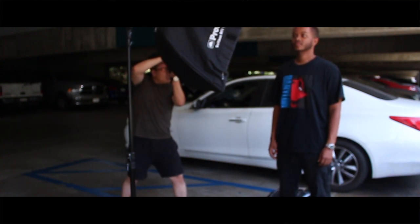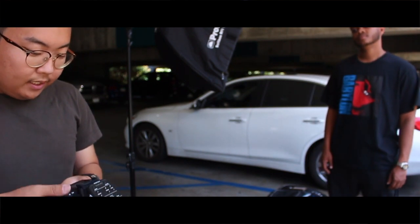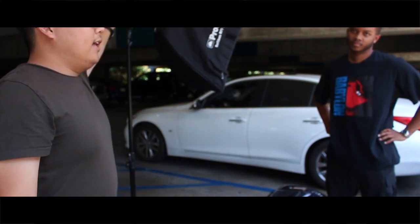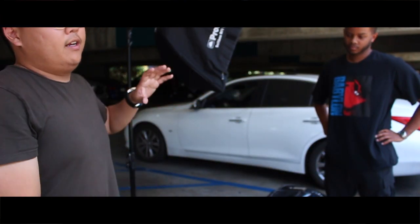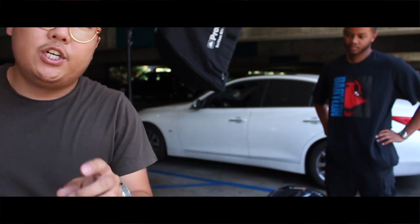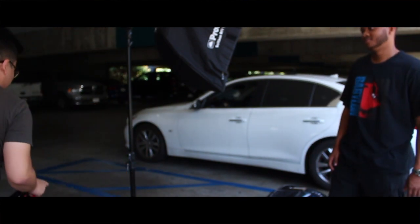Wow, you can't even make out the details of his face anymore. It just completely bleeds out with that. How this works is this is overpowering, and the f-stop of this is not matching the f-stop of that at all. So it's not overpowering the sun, it's just overpowering the subject. Now, in order to change that, you're gonna need to match with the light meter. And that's why I said it was important.